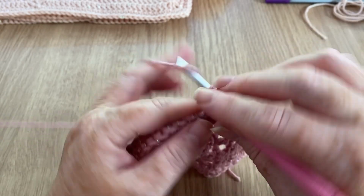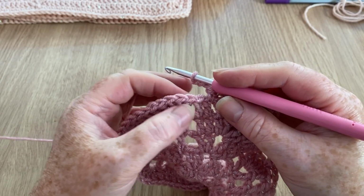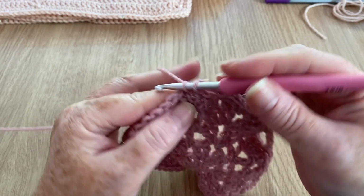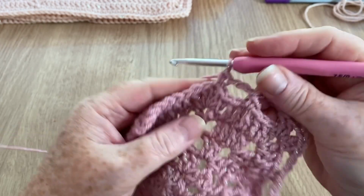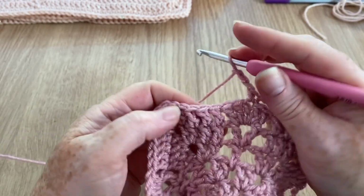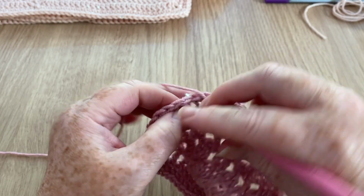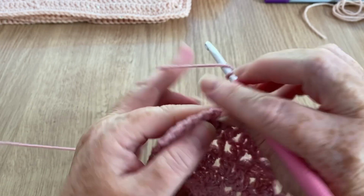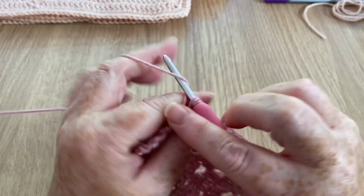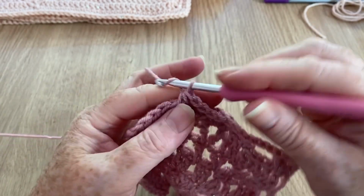We're going to do three chain, and then the top of our shell, one, two, three, we're just going to do a single crochet US or a double UK. Three chain. Okay, so once we've gone past, we're going to count two. We're going to go in between those two there. Oh, didn't put my arm around my hook. And we've got three on our hook. Yarn over, pull through all three. Three chain.